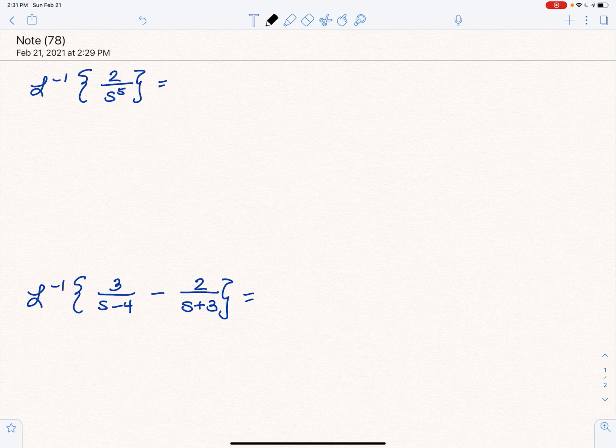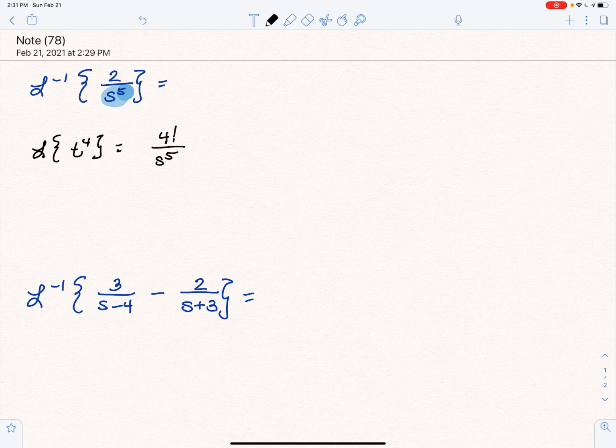See, inverting Laplace transforms depends on your knowledge of the actual forms of the Laplace transform. So taking a look at this first one, we want the inverse Laplace transform of 2 over s to the fifth. So the thing you need to do is figure out, well, what gets me to an s to the fifth in the denominator? The denominator is the most important part of any Laplace transform. So after looking through, you probably realize, well, the Laplace transform of t to the fourth is 4 factorial over s to the fifth. So the way I'm going to get to the s to the fifth in the denominator is by transforming some multiple of t to the fourth.